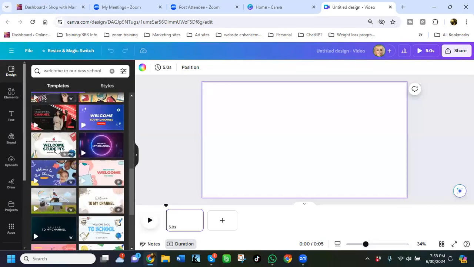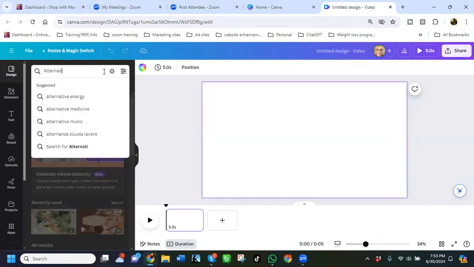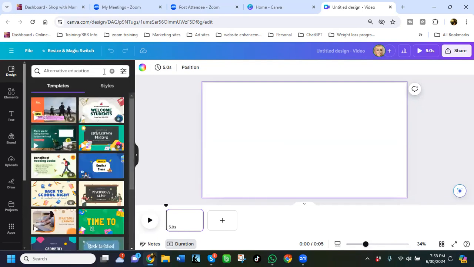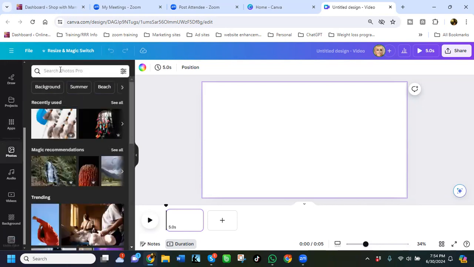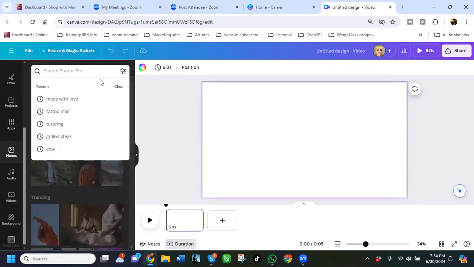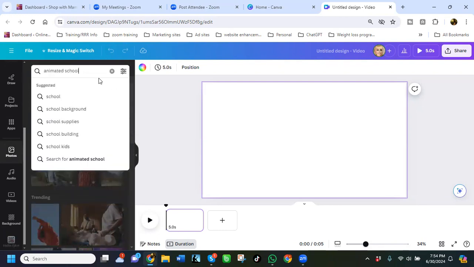All right. How about alternative education? Do they have anything with that? Probably not. Same thing. But that is okay, because what can we do? We are going to come here and go to photos, and we are going to type in animated school.